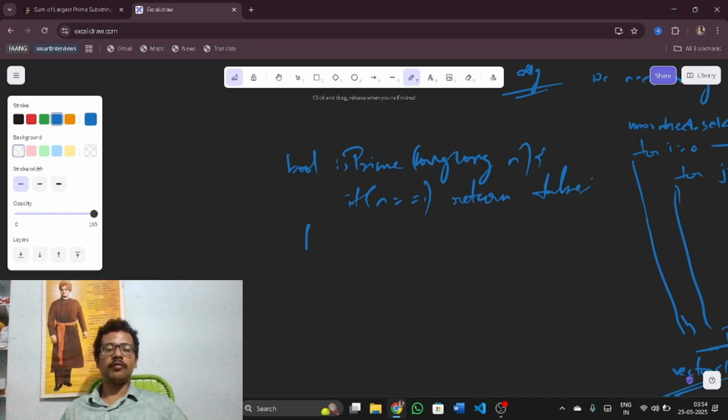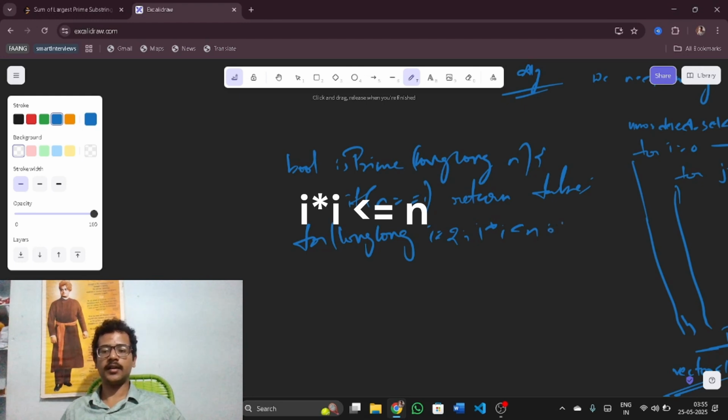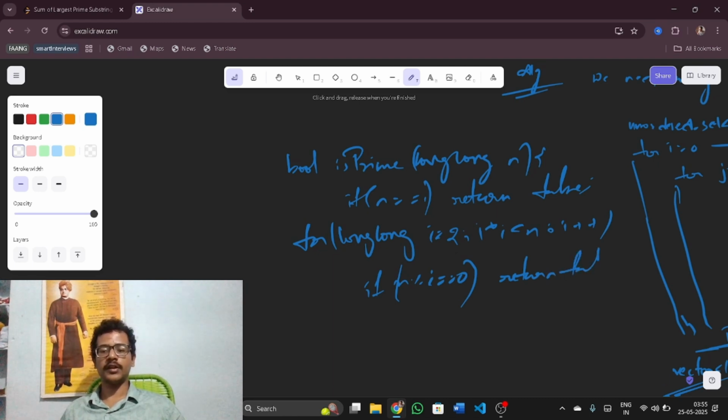Now for long i equal to 2, and i into i less than or equal to n, i plus plus, and if n mod i is equal to 0, then return false. If not, we'll be returning true. Then it will be a prime number. That's how we solve this problem.